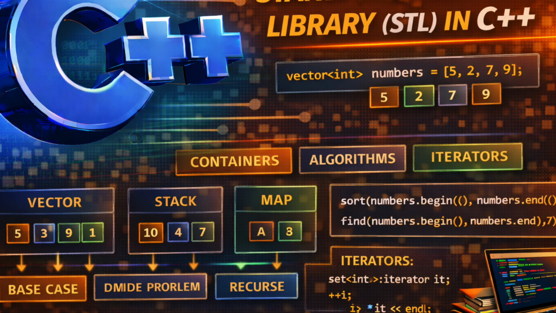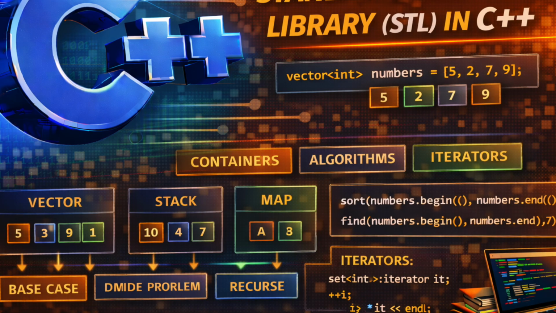So we've got this fast, flexible, pre-tested toolkit. But how is it all organized? Let's talk about that foundational architecture, the four pillars. The sources break it down really elegantly into four parts that all work together. First up, you have the containers, which we're focusing on today. These are the actual data structures, the vessels that hold your collections of data.